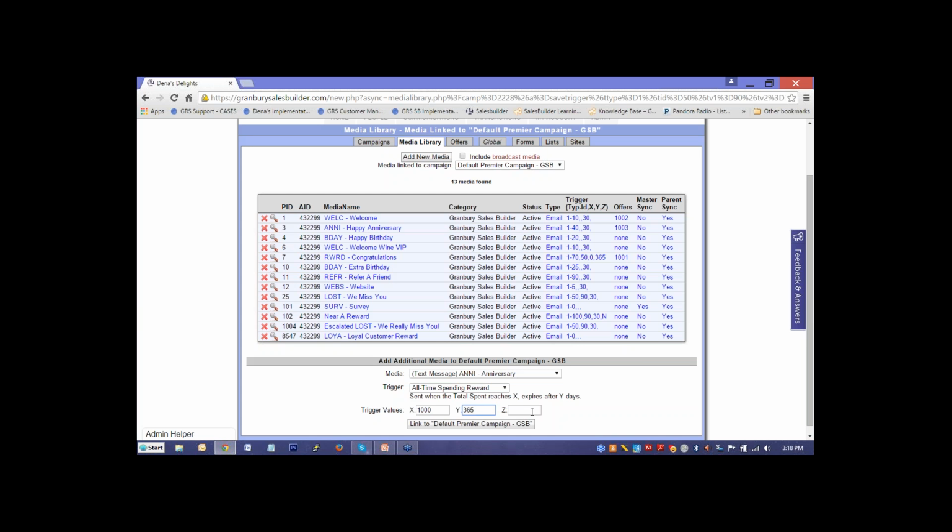So you're giving them a year to come in and use it, because you're rewarding them for spending that much money. So this one's not based on points, it's based on dollars spent. So it's going to look at the total dollars spent and not their points. So this is how it determines, if you've got a reward that resets itself back to 0, this is how it determines that customer deserves the spending reward, as it's looking at dollars spent.